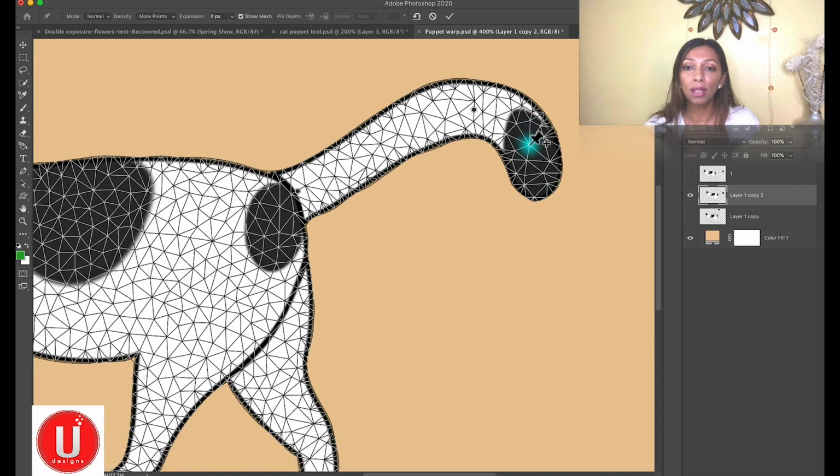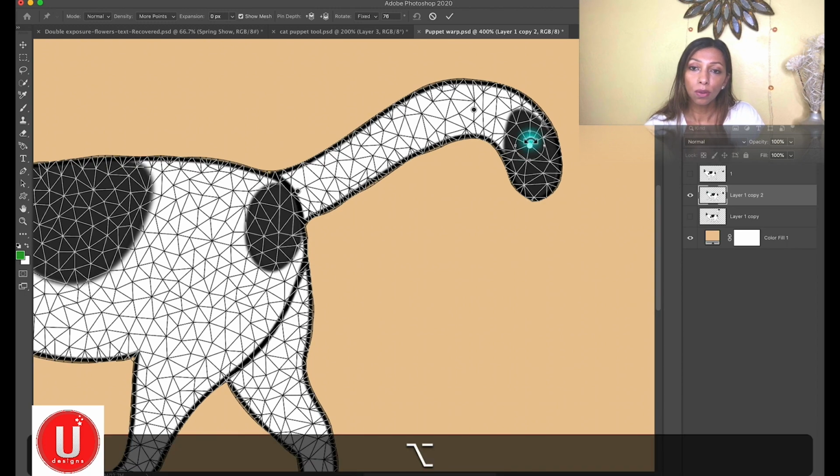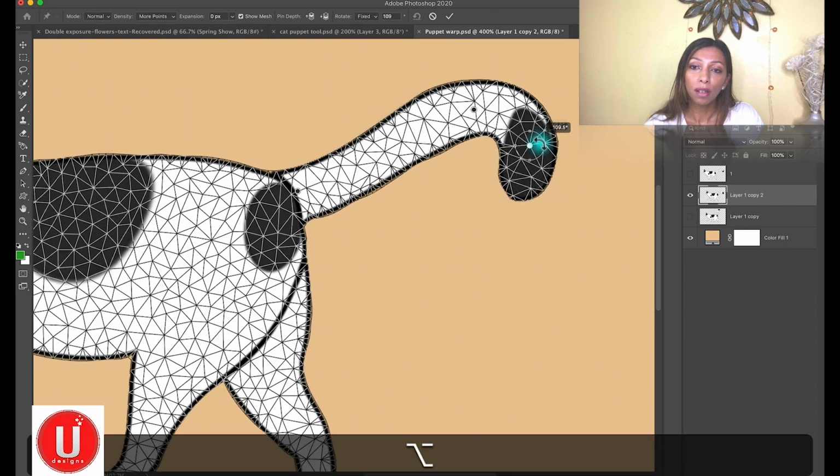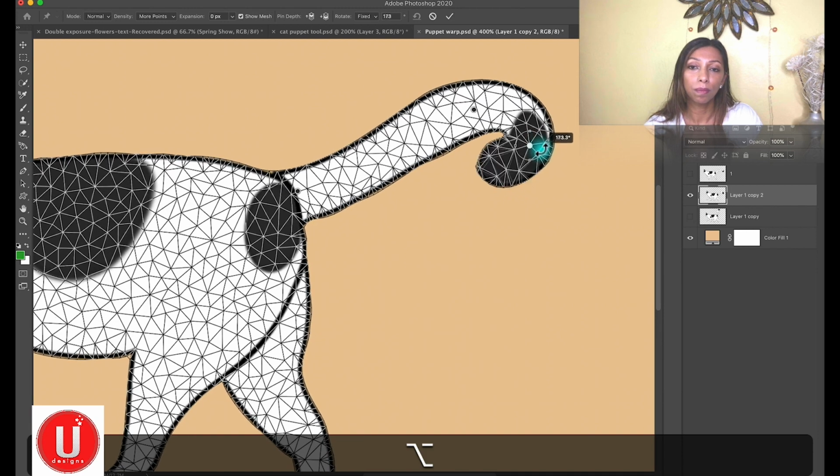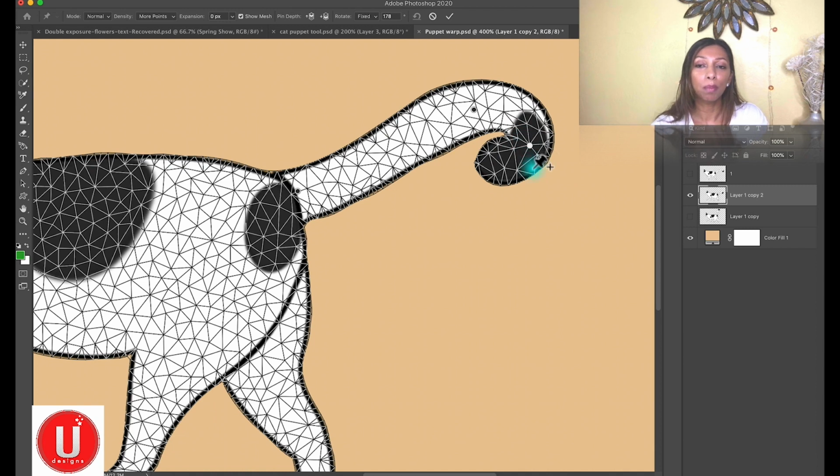This really does take practice to understand where the points are and how you're going to be able to manipulate it. You can see there, that gave me a little bit more leeway or leverage to work with those pixels versus if I had the pin at the end.